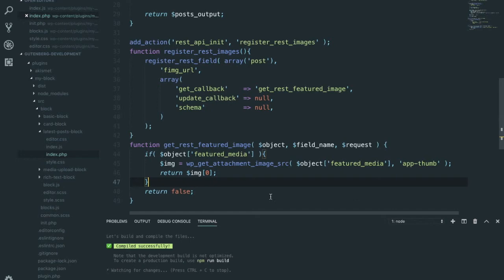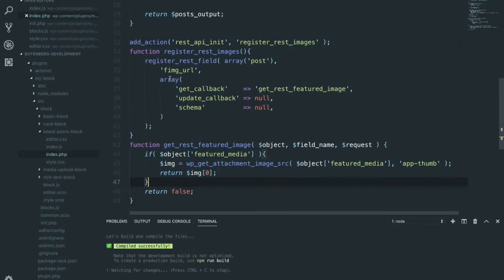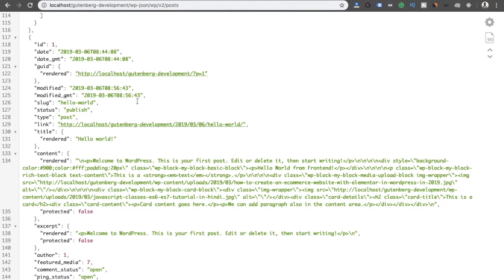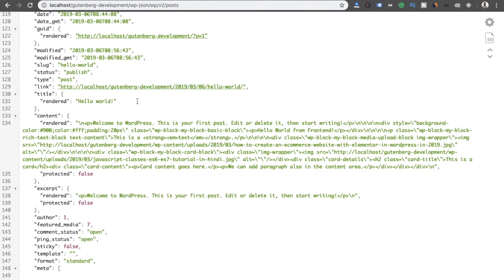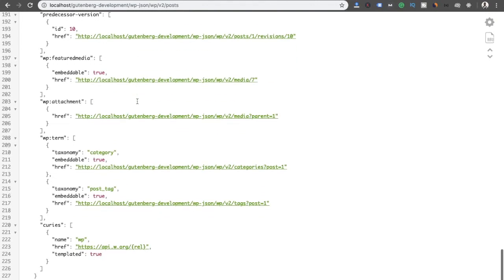So now I have saved it, and now if I reload this REST API endpoint page for the post, then we will see this f image URL field added over here. As of now we cannot see any kind of URL for the featured image which is added on our article, right? You can go and check over here.